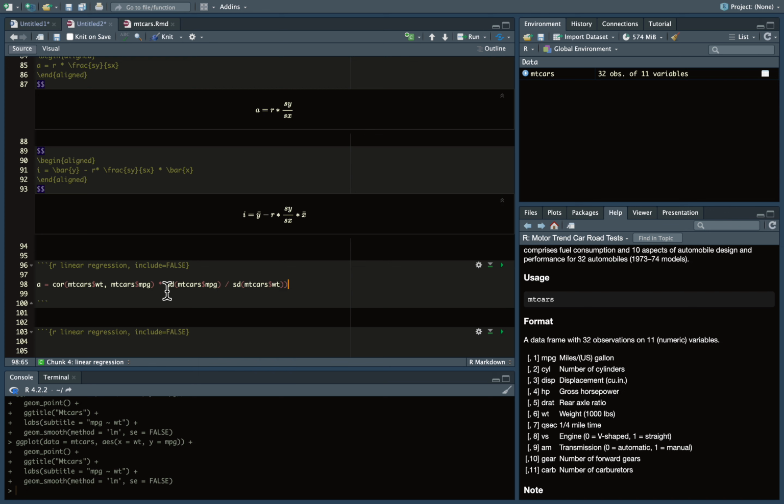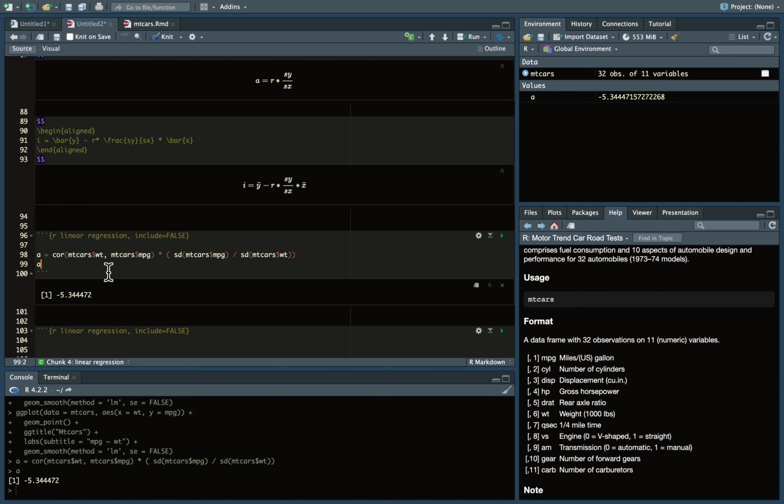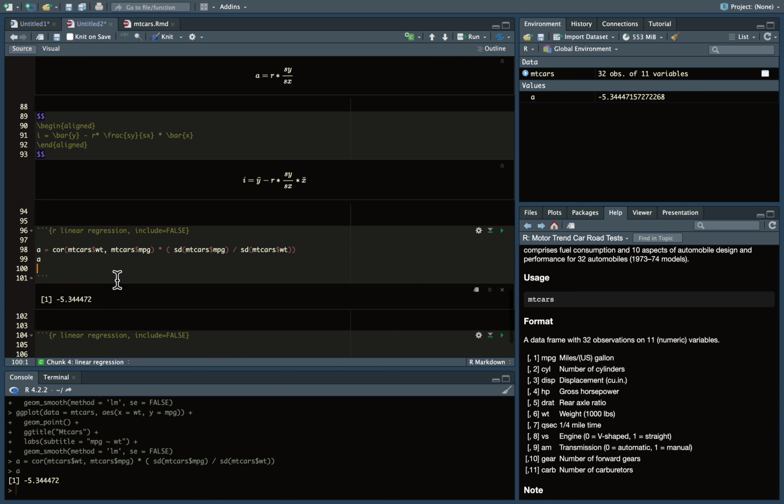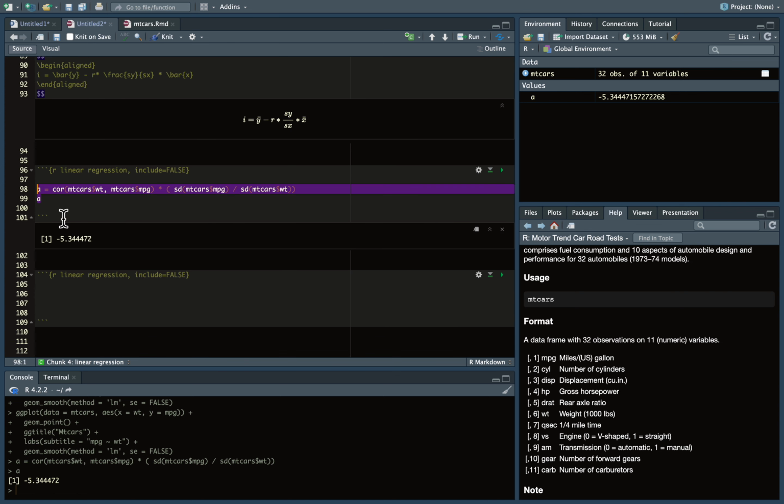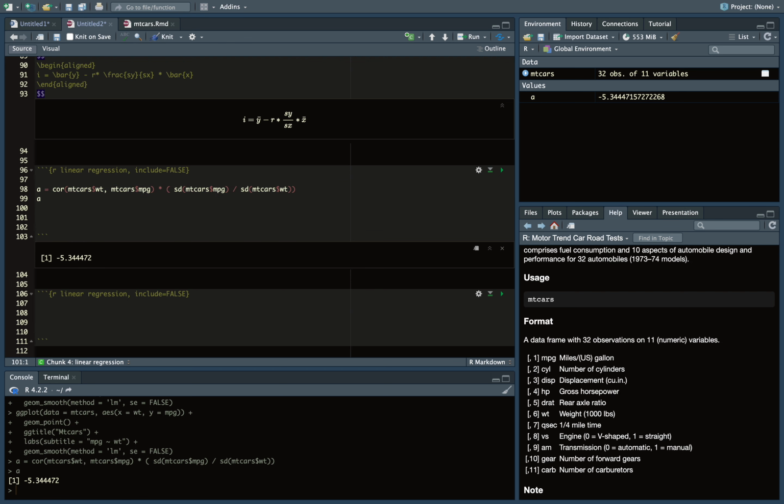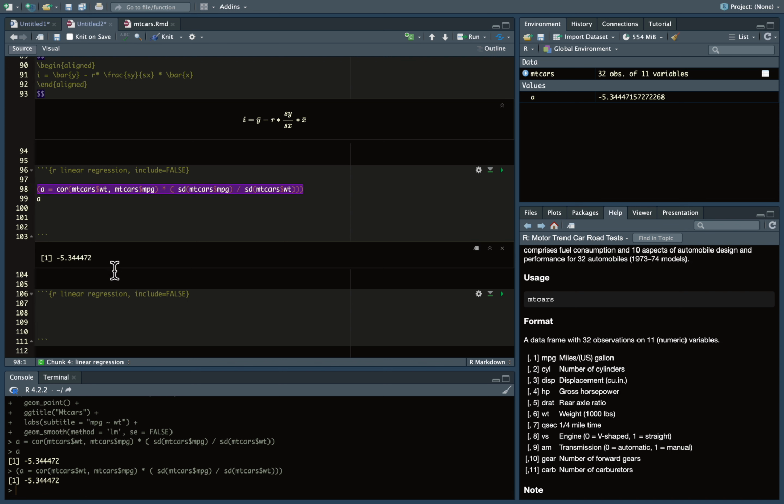I'll put a parenthesis around that, even though I don't need to. And ta-da, this will give me the slope of the line. And I can also, at the same time, by the way, if you put a forward parenthesis here and an extra one around the whole thing, it'll create the object and at the same time tell you that in the console. So that saves you a bit of time.